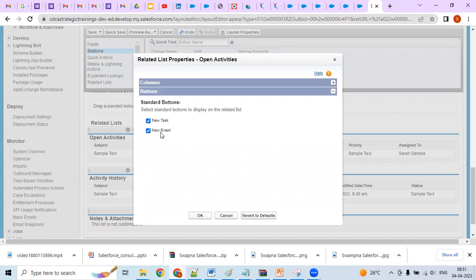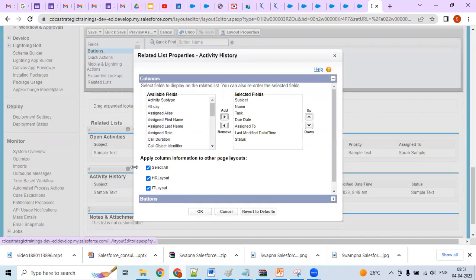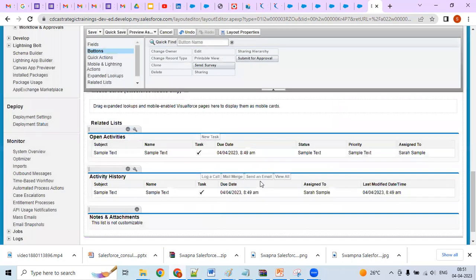So the new element also we can remove. Okay. If you want to add them back, just go here, revert to defaults. So it's showing all 4 buttons.